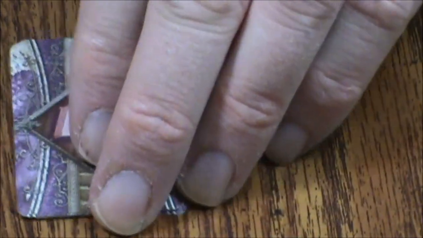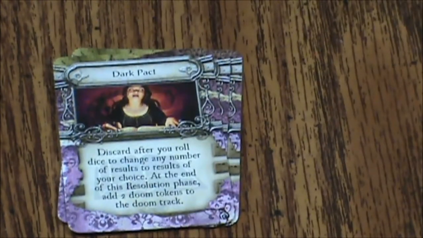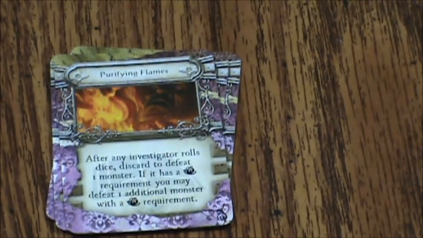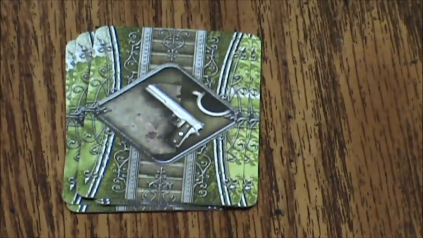So let's go to the spells next and see what we've got there. First up is Scrying. Then Summon Guardian Spirit. Then Dark Pact. Then Purifying Flames. Then Chant of Thoth. And as you can see down in the corner here, they all have the symbol for the set, which is sort of like this half circle thing. Pretty handy.